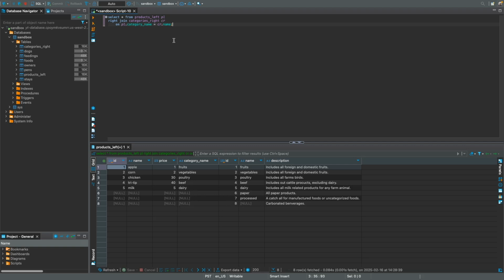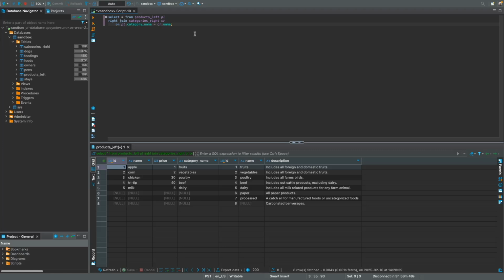You don't really use this as often, but there are cases where you will. And it's really easy because it's just the opposite of the left join. It's just the right table takes precedence. We want to have all the information from the right table and whatever extra information we can get on the left table. All right, the next join we want to talk about is the inner join.